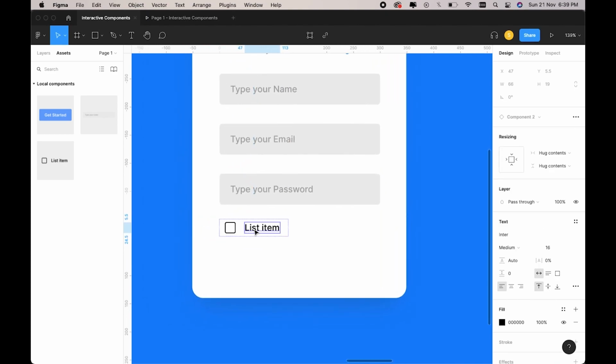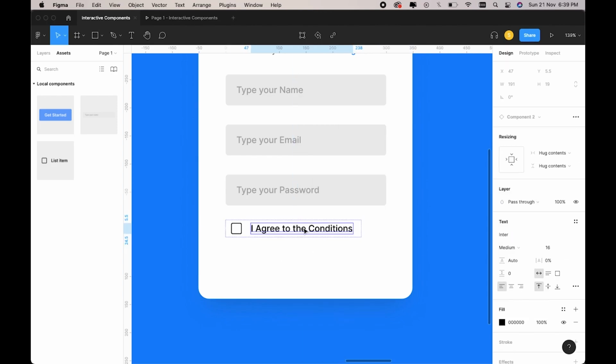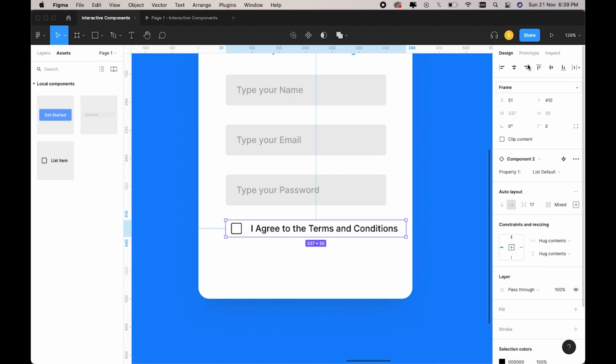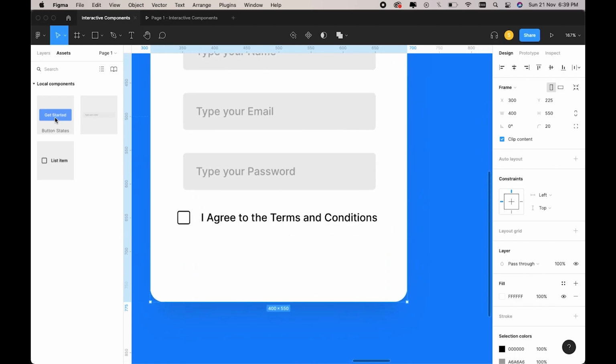Now I can add text here. Sorry, I forgot to write terms. Okay, now last thing is to add a button here.